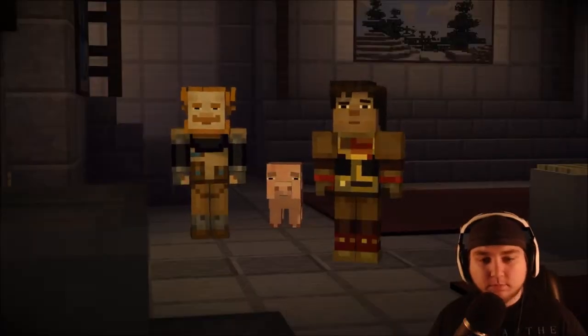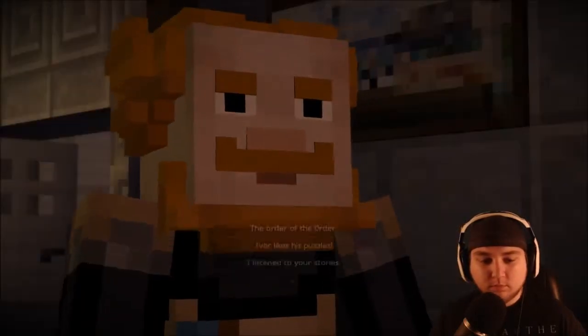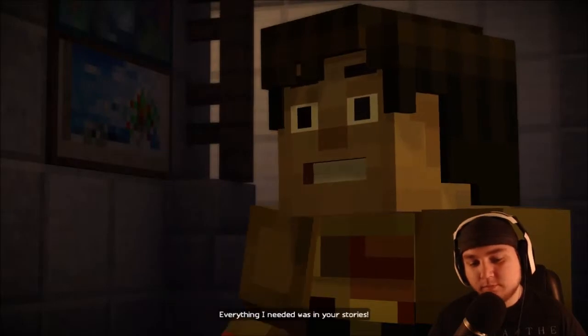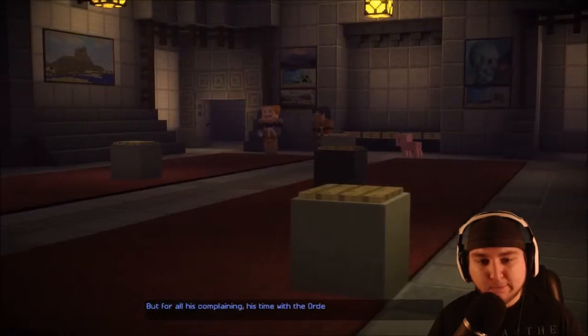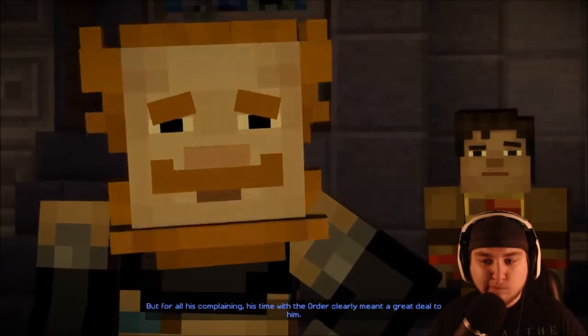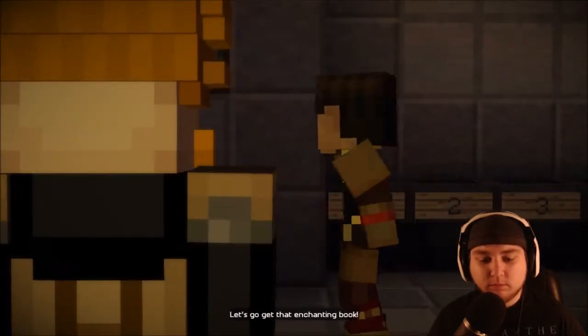Yes! You solved it. But how in the world did you know what order to put them in? There were 120 possible combinations. Everything I needed was in your stories. Nice work, Jesse. You know, I often give Ivor a hard time, but for all his complaining, his time with the Order clearly meant a great deal to him. Yeah, I guess so. Anyway, let's go get that enchanting book.